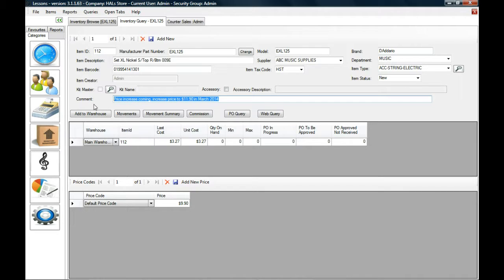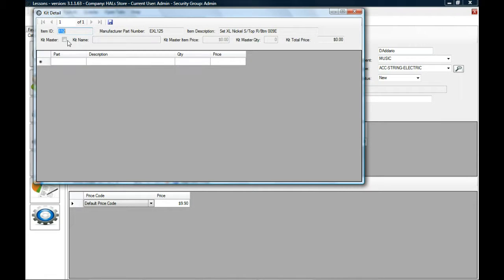The comment is what you'll see only from the inventory query function. Now, there's also kits and accessories. We can edit those from here. We can create a new kit and go through the kit process. But that's going to be a separate video, and I'll go into that in depth.